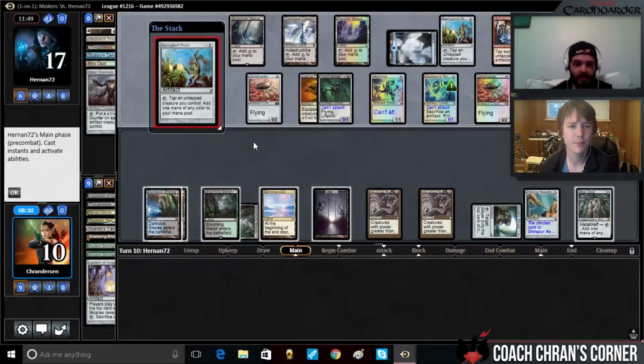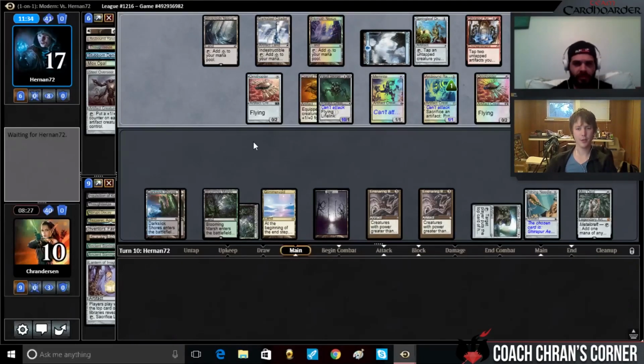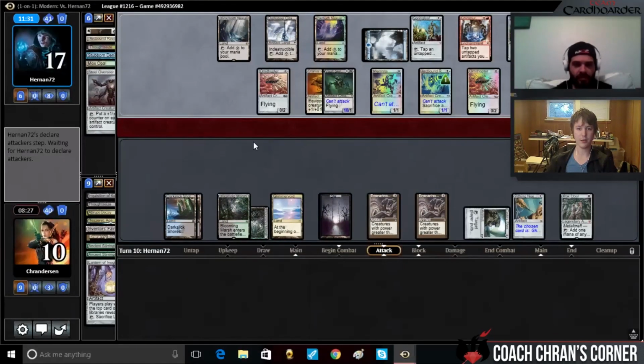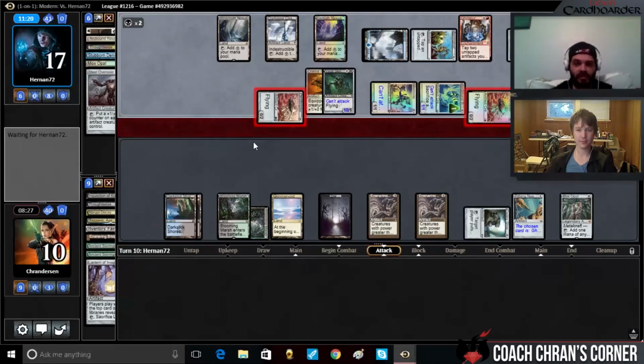Yeah, that's the end. All right. Rats. That is the end, right? Yeah. All he has to do is attack with the Ornithopter and then move his Cranial Plating over. Activate an Inkmoth Nexus. Yeah, we'll see if he figures it out, though. He can't kill us until we're dead. Yeah, he did it. Oh, he has 2 Springleaf Drums also.